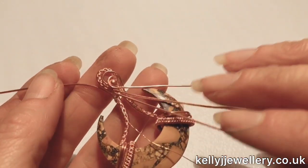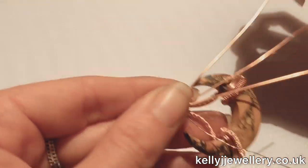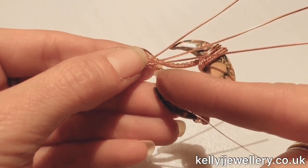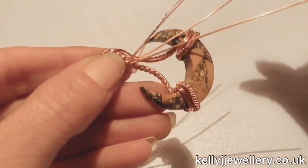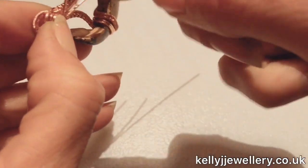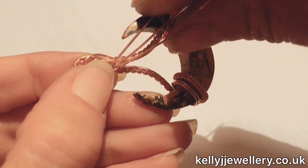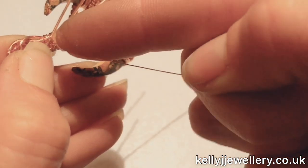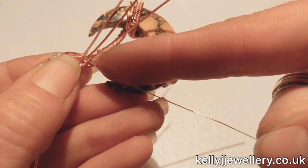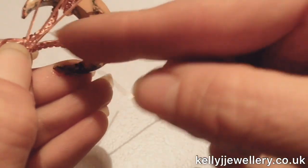So now we've got all three wires going in the same direction. So now we'll weave across the three wires. Hope you can see what I'm doing, it is quite dark. So we're going to go around the bottom two twice. Come up between the bottom two. And then go around the top two twice. And then go back around the bottom two twice.